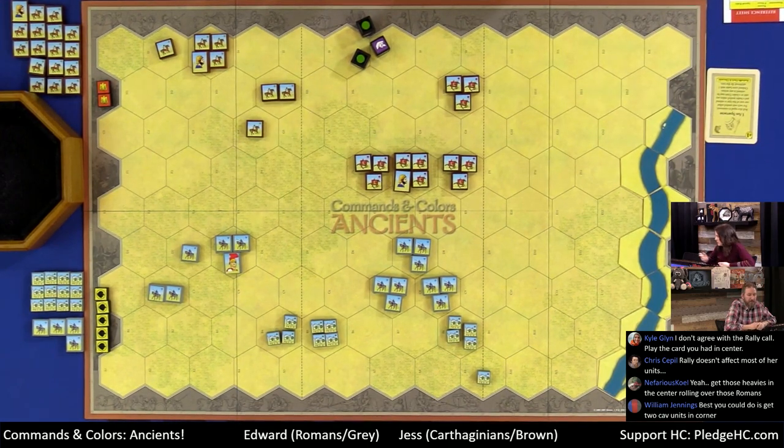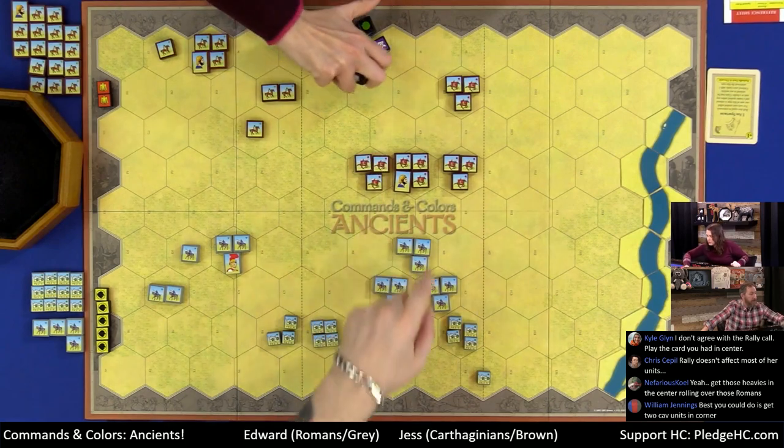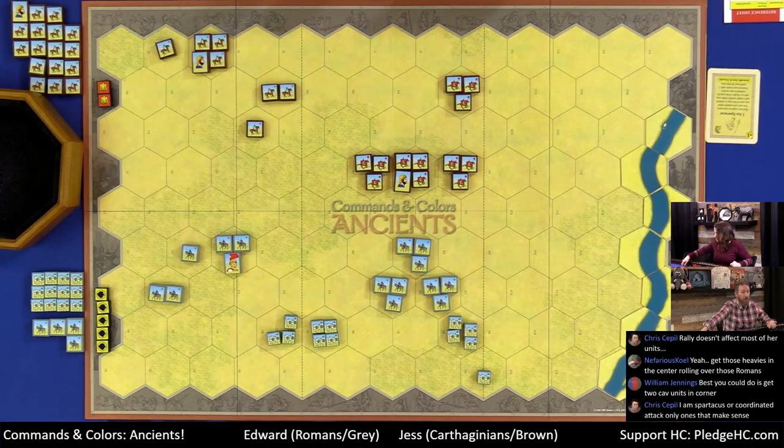Roll dice equal to command. Oh, I am Spartacus. Okay. Yeah, it is all right. The Spartacus one. So you get five? Some dice. Yeah, I don't know where they went. They're right in front of me. They're behind my cards. Okay, so what are we looking at here?